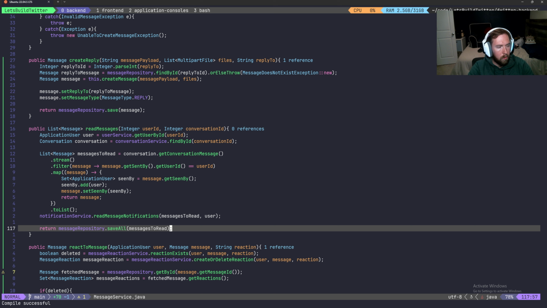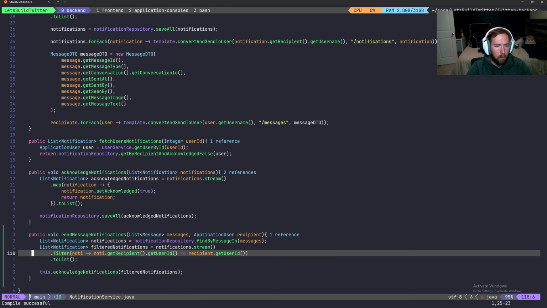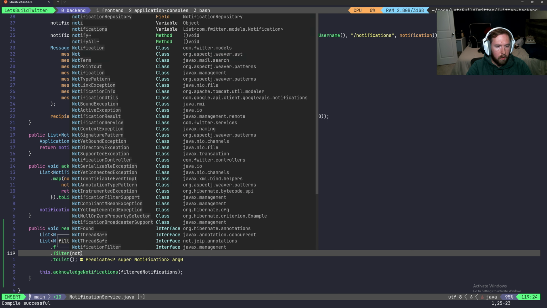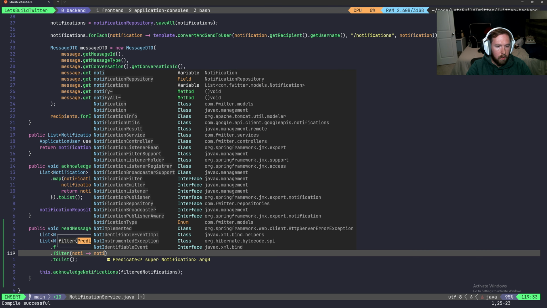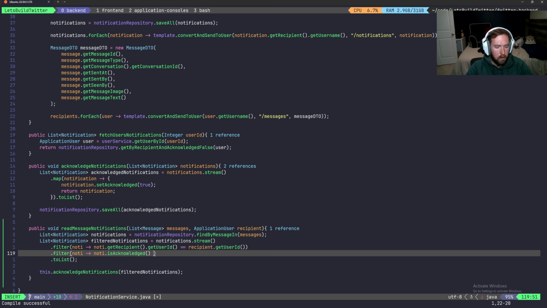If this works, I don't know, because I didn't set this up exactly this way. We also need to think about whether or not the messages have been read. So actually, I'm going to hop back into the notification service really quick and just add that logic. Inside of the notification service, I'm going to do one more filter. We're going to filter where it's RID. I'm also going to filter where noti, and we'll say noti.get is acknowledged. And I don't know if I can just say not. This isn't JavaScript, so I don't know if that's going to work. Okay, so we only want the ones that are from us or the person that we pass and they're not acknowledged. So now let's finally wrap this up by going to the message controller.